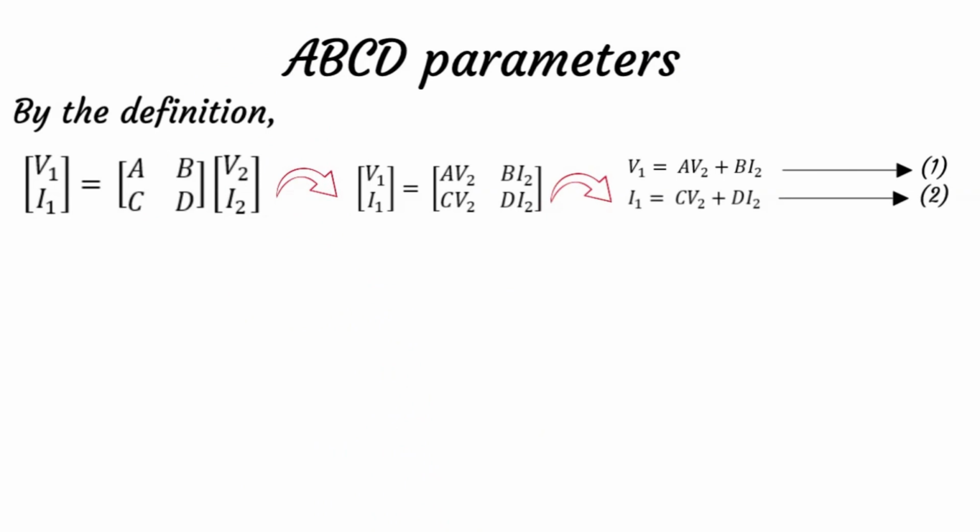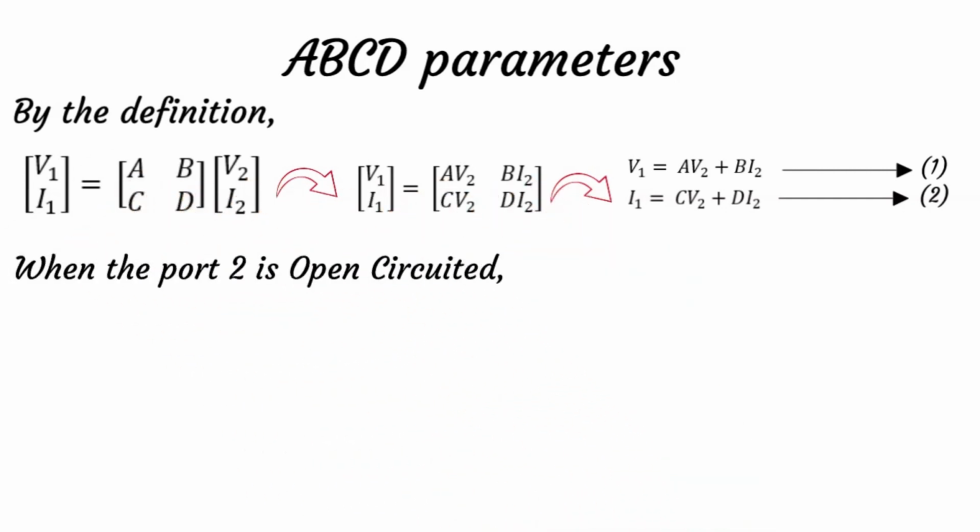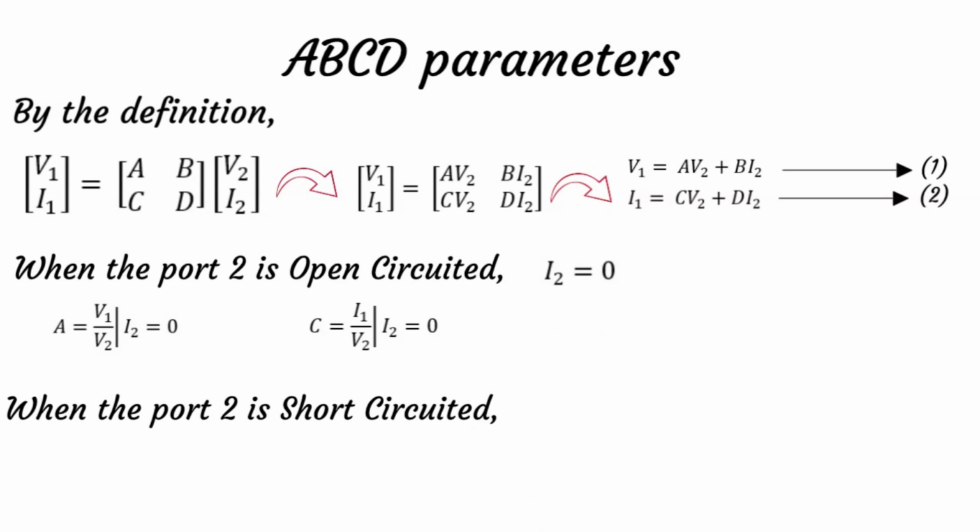Parameter A represents the open circuit transfer function, B represents the short circuit transfer impedance, C represents the open circuit transfer admittance, and D represents the short circuit current ratio. In the open circuit, the output terminals are open, and the voltage across the output, which is V2, is measured. Since the circuit is open, there is no current flowing through the receiving end. Therefore, I2 is 0. In the short circuit, we keep the receiving end short-circuited. Therefore, the output voltage, which is V2, is 0. By these considerations, we can determine the A, B, C and D parameters.